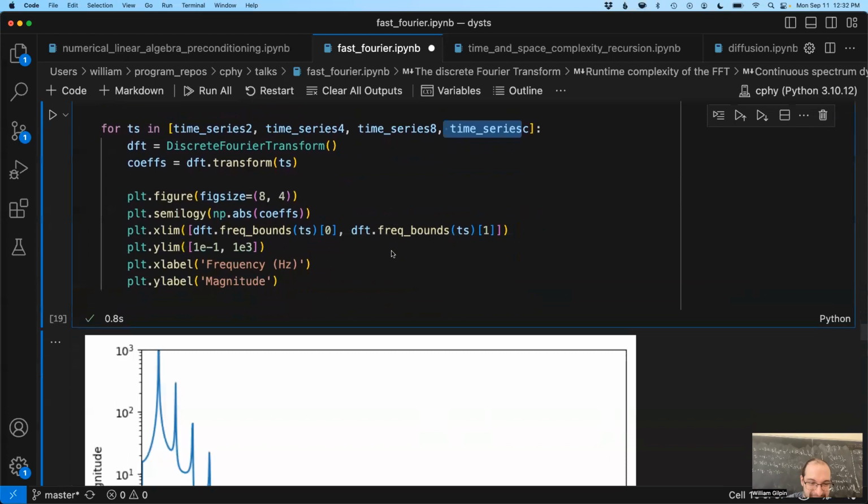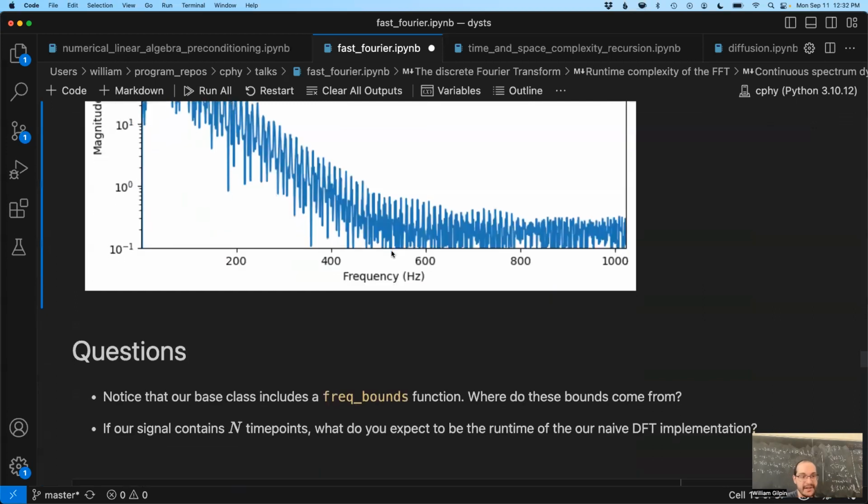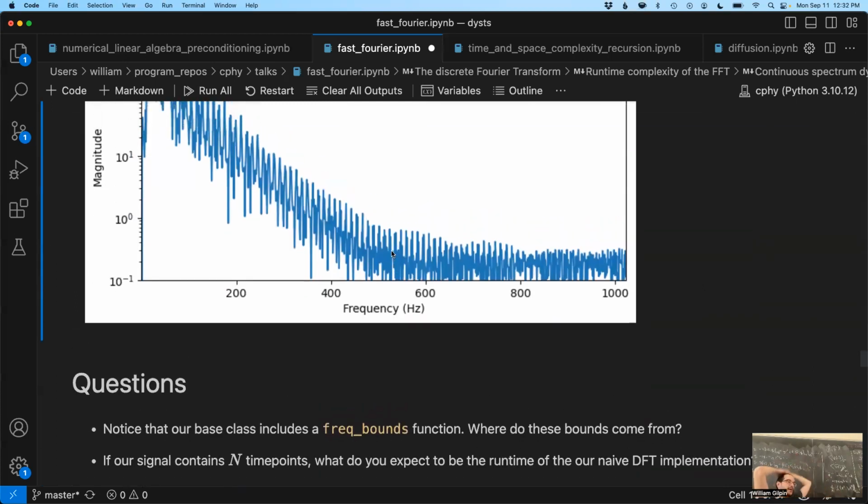Okay, so that's the vanilla Fourier transform. But the question is whether I can do this any faster. Because if you think about this calculation I just did, all I had to do was define this giant matrix. The size of that matrix is n by n, and I have to multiply that by my signal, which is length n. So if you think about what a dot product entails, right? A dot product involves taking every element of a vector, multiplying it by another vector, then summing them all up at the end. So a dot product between two vectors of length n should have a runtime that scales as roughly n. However, my matrix is just a stack of n of those vectors, and so I expect my full matrix vector multiplication to be n squared.